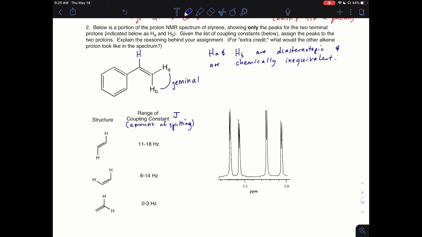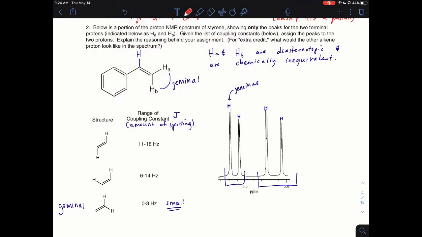Just going to look at big and small. So for this geminal relationship, these two protons here have a geminal relationship. There's a really small coupling. So the HA and HB, like this teeny tiny coupling here, that is their geminal coupling. That's how they couple each other. And I'm not sure that I was very clear. One of these signals belongs to HA and one of them belongs to HB. And the point of this exercise is to figure out which is which. So the teeny tiny geminal coupling, that's just HA and HB coupling to each other.